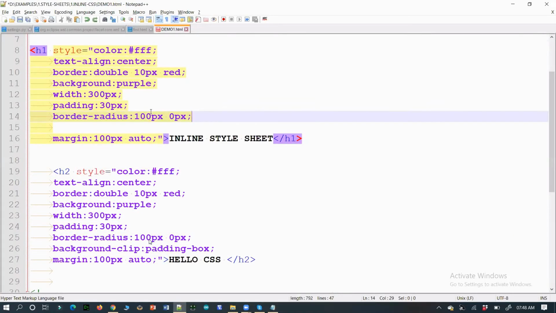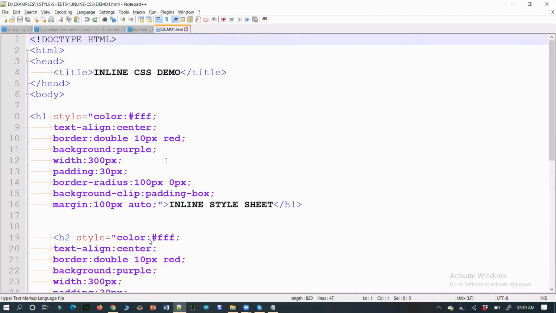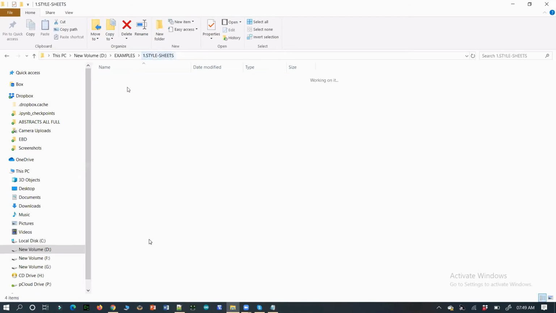So these properties will be there in the CSS and we are using them in a single inline style sheet, you can say. Suppose instead of having them separately, what I can do, I can write a style tag here, mention the h1 and keep the entire thing inside that directly. Let's see internal CSS.